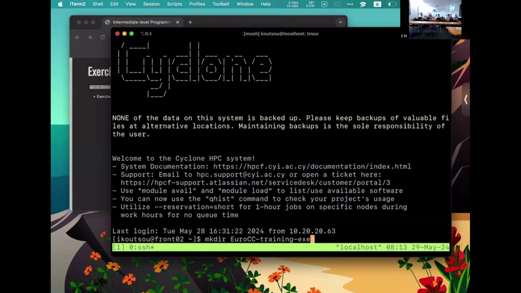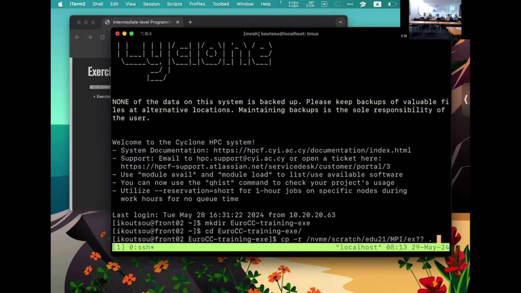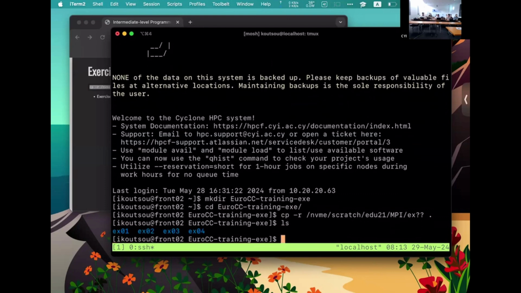You don't need to create this directory, this is just so that I don't interfere with other stuff. Okay, and now I can copy these. So you see there's exercise 1, exercise 2, exercise 3, exercise 4, once I copied this directory.